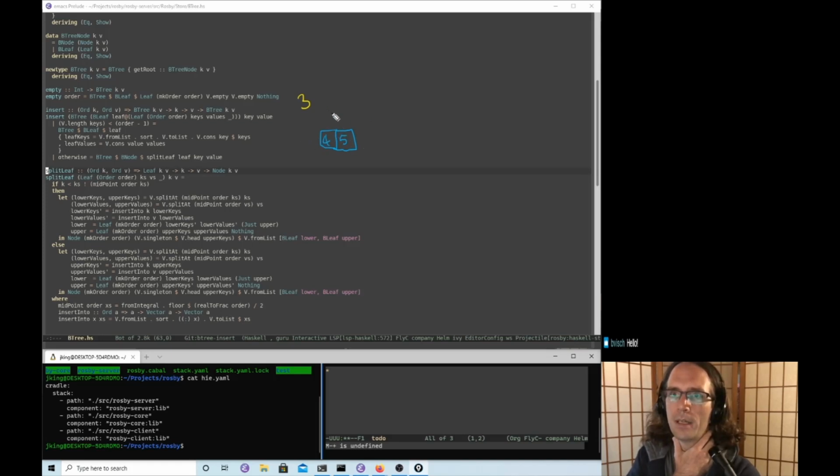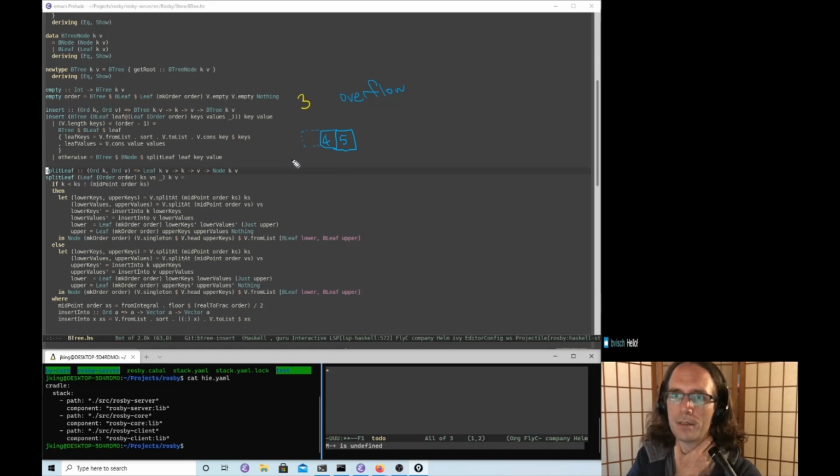All right, but say if we added 3 next. Right, 3 would be less than 4, so we would try to add it over here. But if we add it over here, we would break our invariant that no node or leaf can have more than order minus 1 keys. So we'd have a situation we could call overflow, where you have too many keys. So we've got to split this apart, and that's where we're doing split leaf. That's why we're doing that, right?